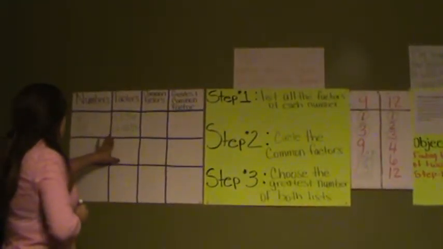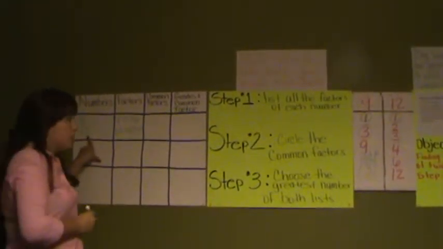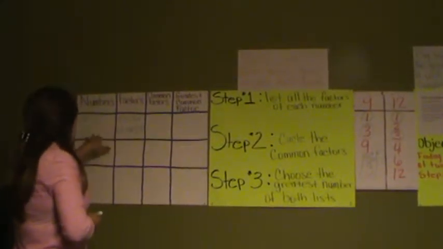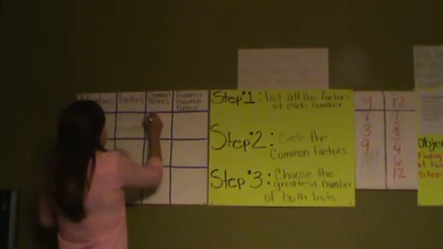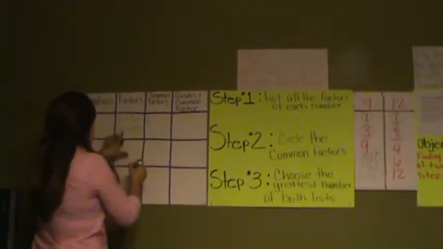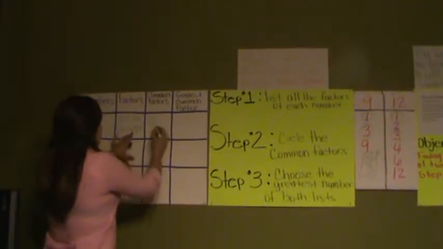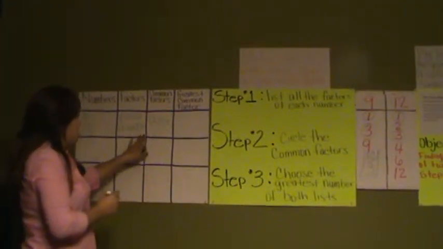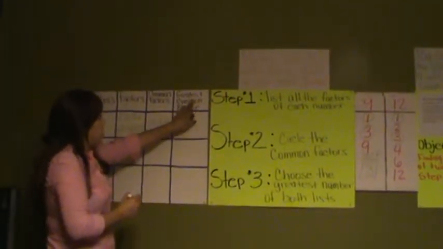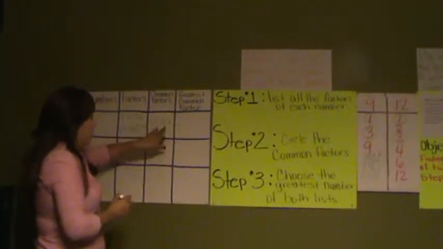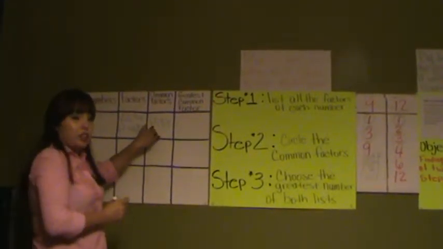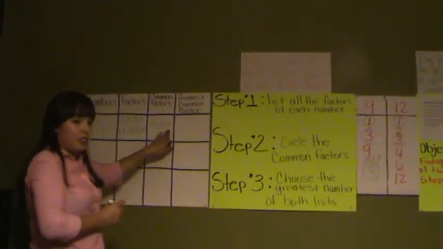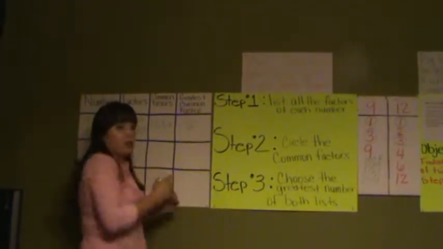So out of the factors of 6 and out of the factors of 18, we're going to look for the common factors of both 6 and 18. So the common factors are 1, 2, very good, 3, and 6. Is there any more? I don't see any more. So now we're going to look at the greatest common factor, the GCF. Is it 1? Is 2 the greatest common factor? What about 3? So then it's 6. 6 is the greatest common factor.